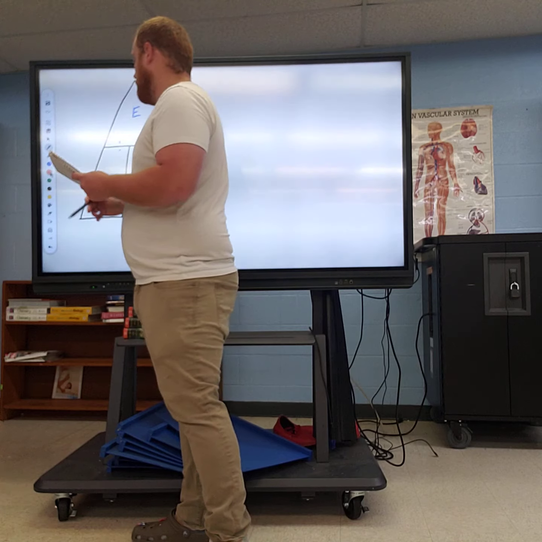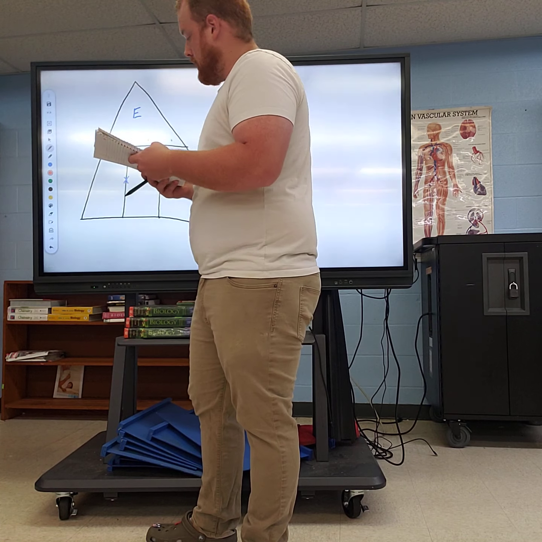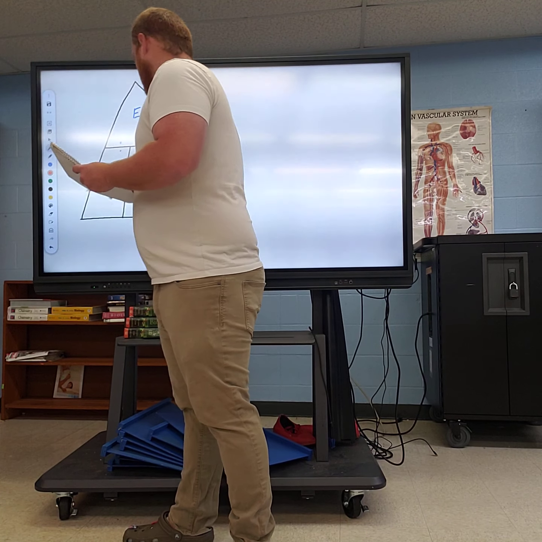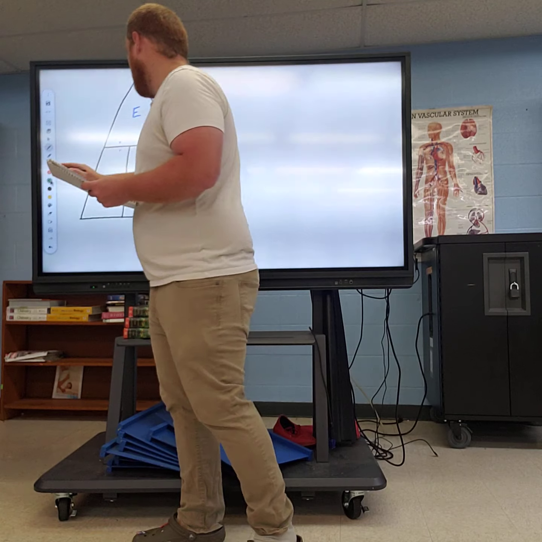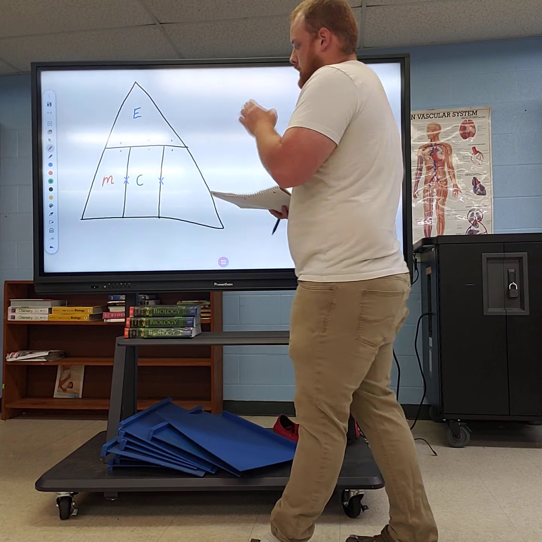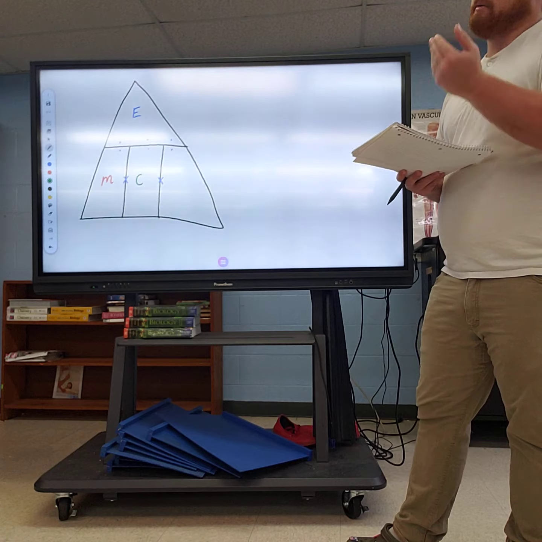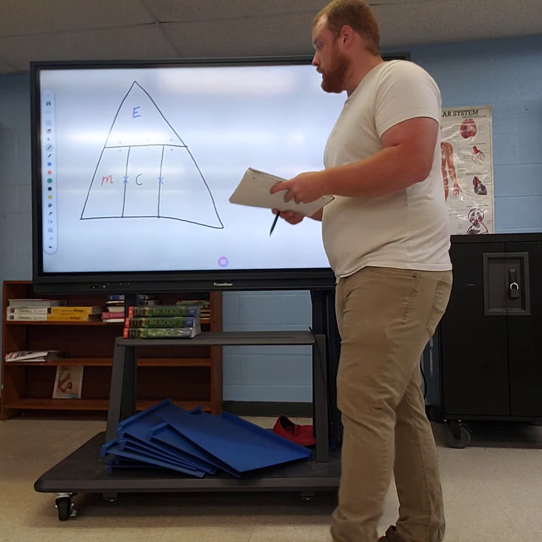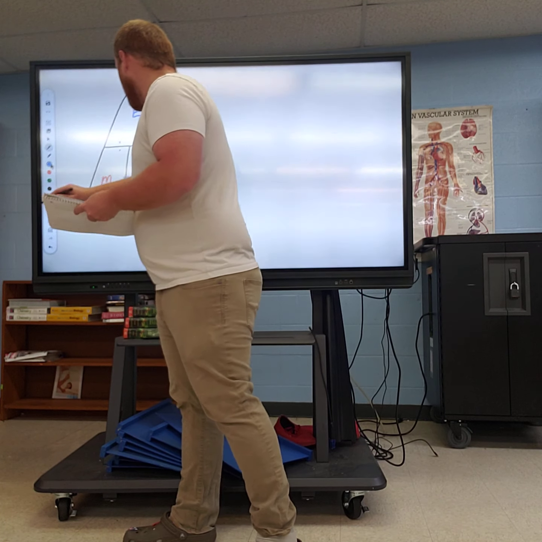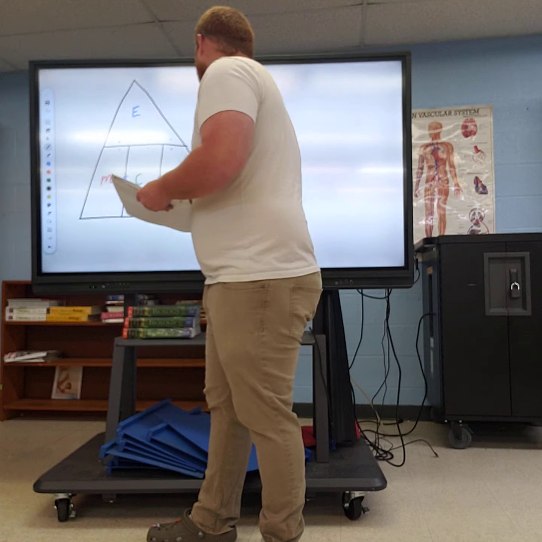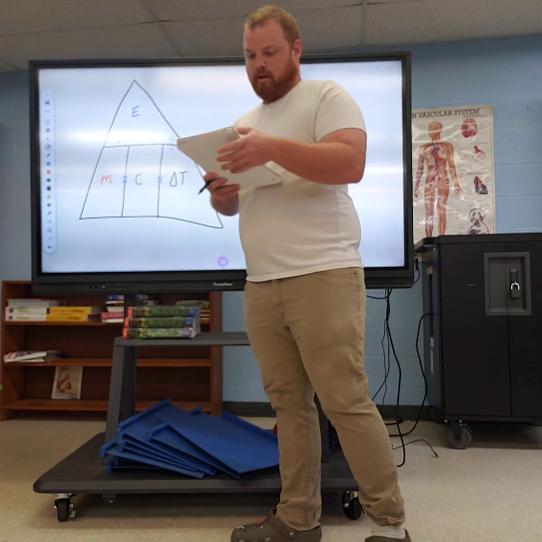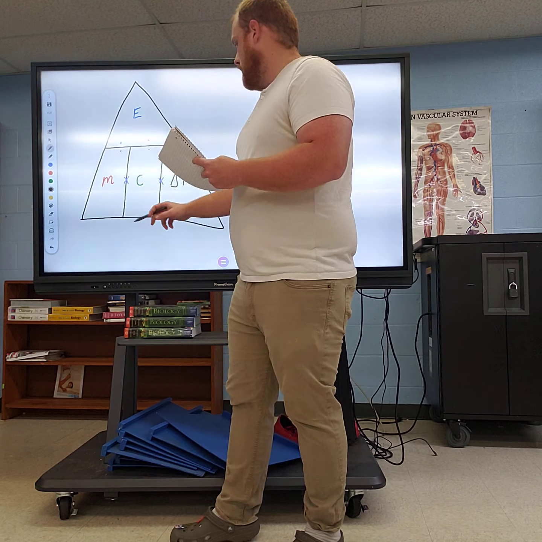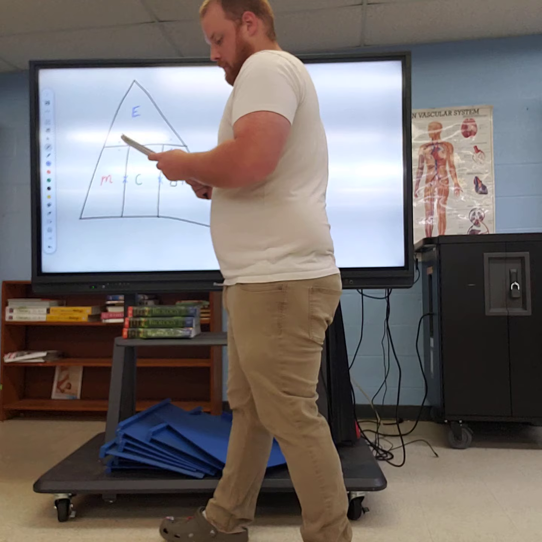Now where everything goes in this: up top, we have energy, which can be measured in calories, joules, whatever. It just has to be a measurement for energy. Here, we're going to have a measurement of mass. This is usually taken in grams. The one in the middle is specific heat. That is calories per gram per Celsius or Kelvin. And then finally, we have the last section, which is delta T. That's just the change in temperature. Now, the question that you were posed gives you these three, but it doesn't give you the mass. So we're going to solve for that real quick.